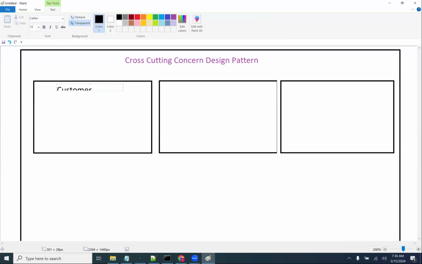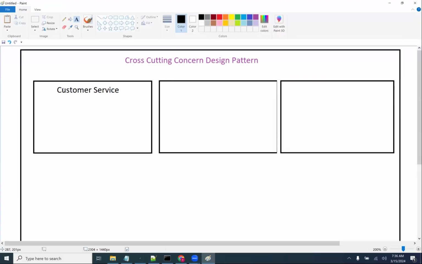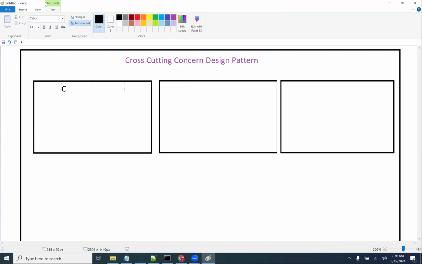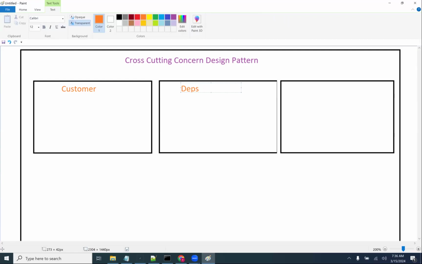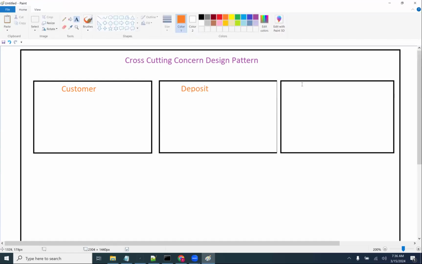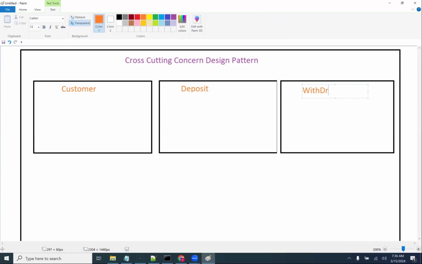The first is the customer microservice, another is the deposit microservice, and another is the withdraw microservice.